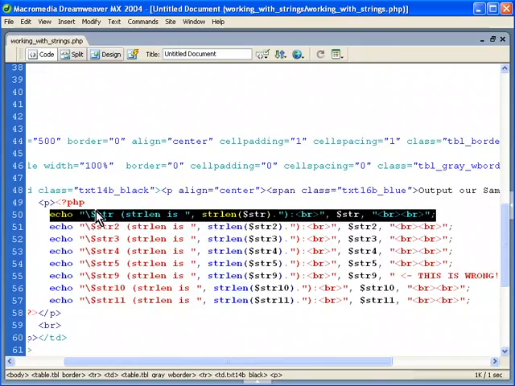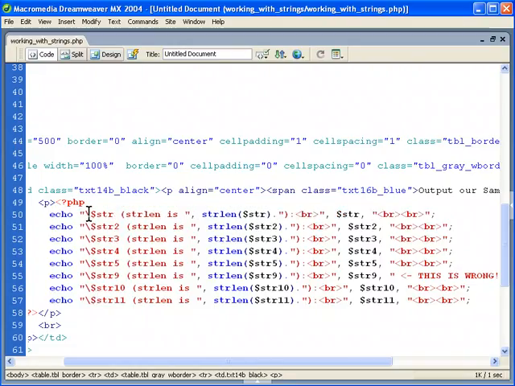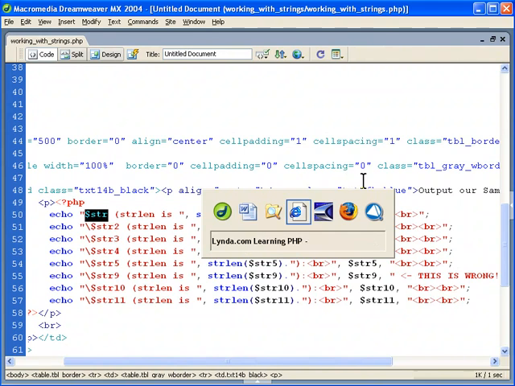Keep in mind though that when you want to actually put a $ sign here, because there are different ways that we can actually echo out our variables, we want to actually literally put a $ sign here to echo it out, and we're going to put that backslash here in order to tell PHP, hey, we really want a $ sign here. Because if you don't do that, then it's going to think that you actually want to echo out the string, the variable, because you can do that. If you did this, this would print the value of string, and then it wouldn't look the same as the others.